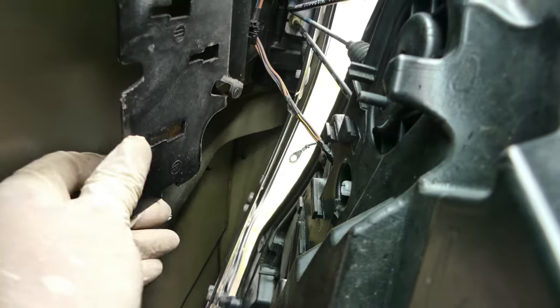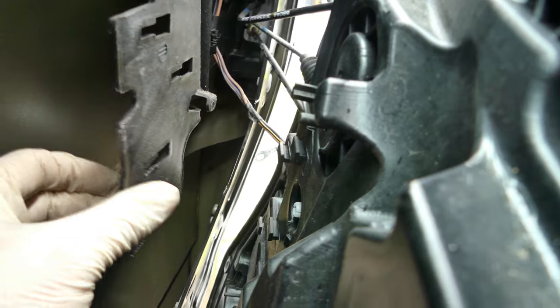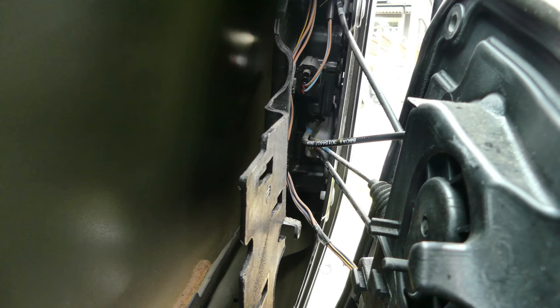So by the way, you can also remove this. I guess now you can wiggle this now. See this? Anyway, it's really tough to show it to you. Basically, I did remove this, but after I'm gonna remove this, I'm gonna show it to you how I did manage to remove it.